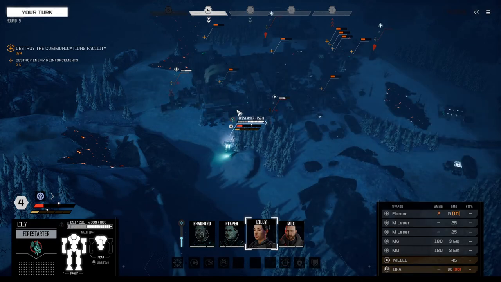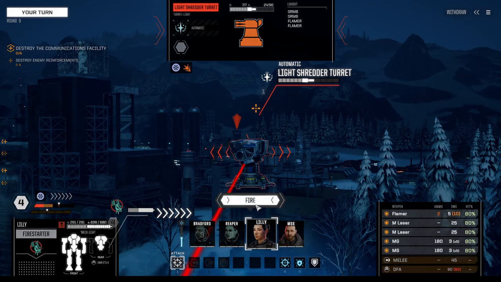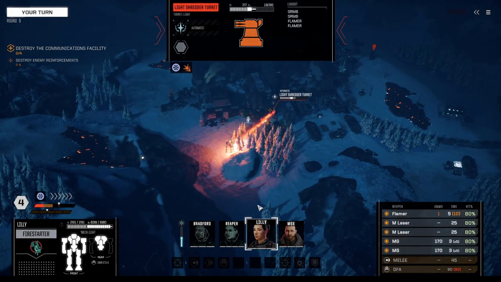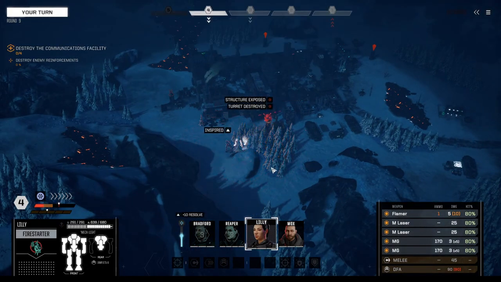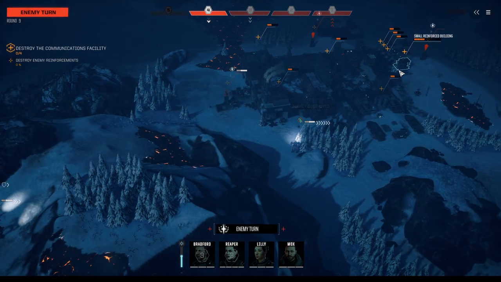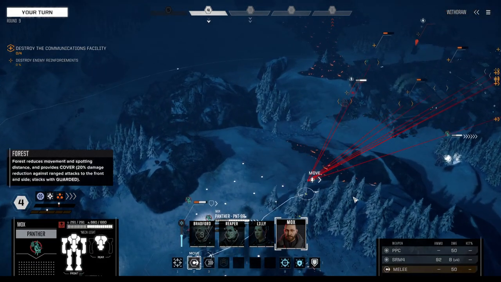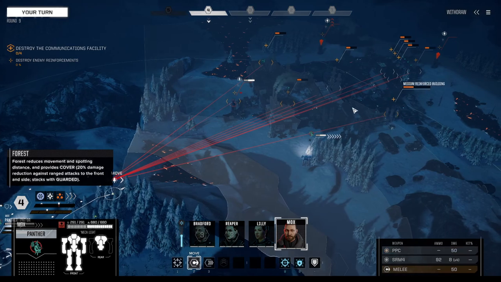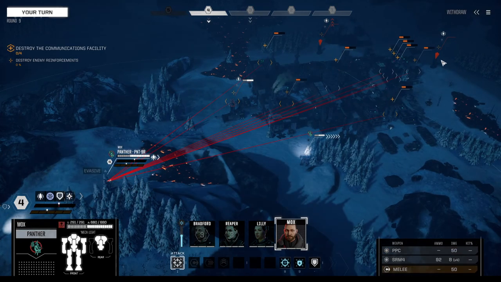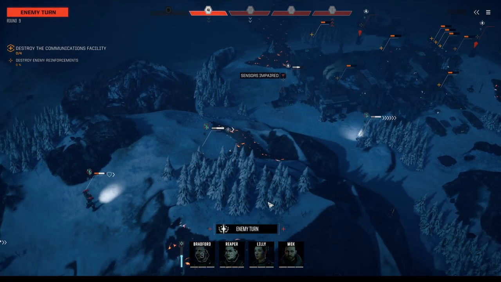Good, jumping down. Lily is now completely tanking. Firing everything I've got. Fantastic. One less tower. Got him. Time to hit the sniper tower.